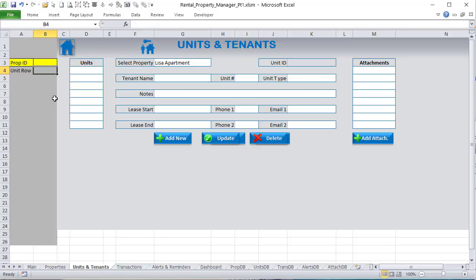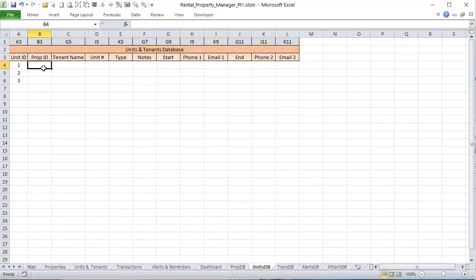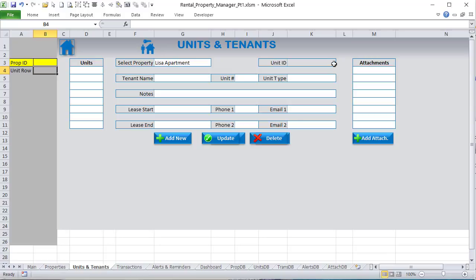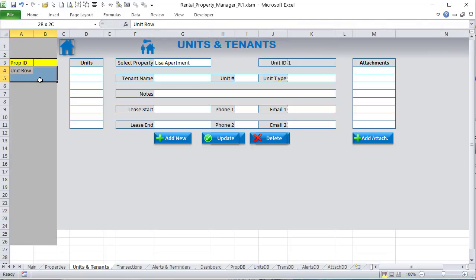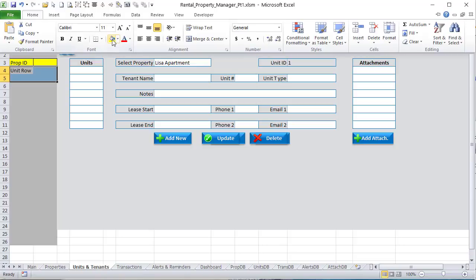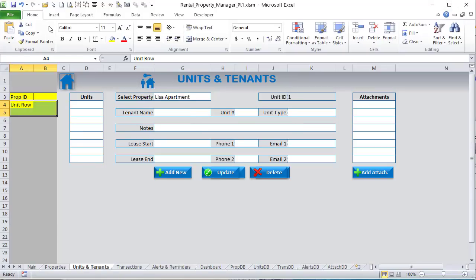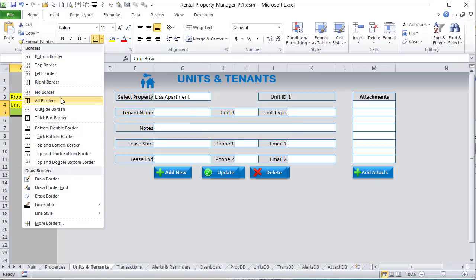And of course, what we're going to do is based on this unit number here. So let's take a look here. If I have in the units database, let's say I have a unit name here. It's going to be based on the unit ID actually. So what I want to have is a row based on this ID. So if this ID is 1, I want to put in what the row that's associated with that. So let's left justify that. Color, I'm going to use these two lines. I'm going to color those in that same yellow and give it some borders on that. And then we can associate just a few things on that.